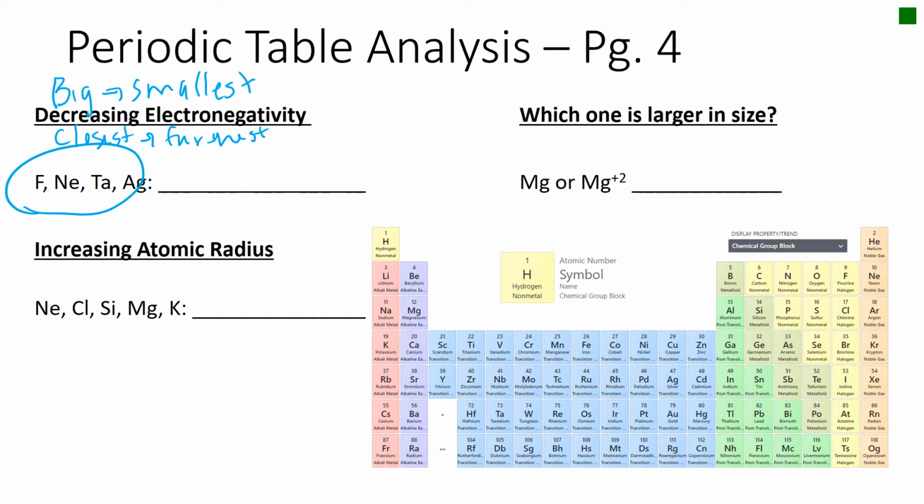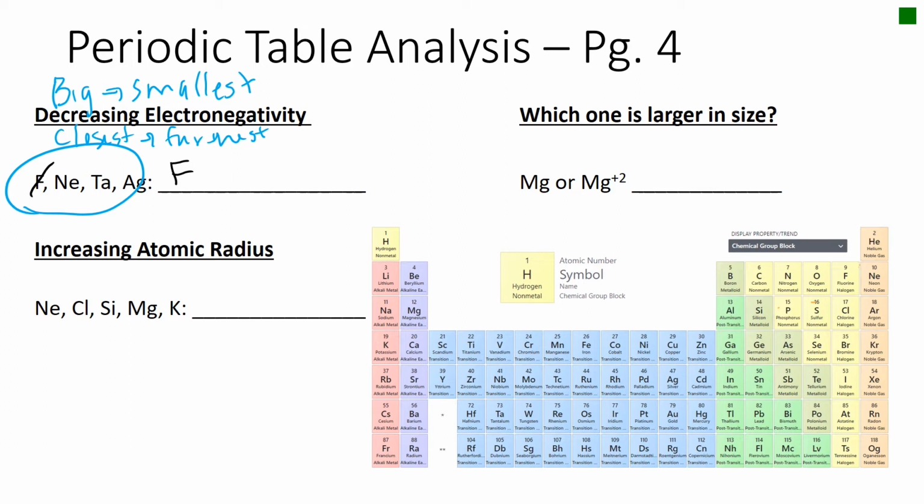Literally what you do is get out your imaginary ruler in your head and measure the distances between these elements. This distance between this and F, this distance between this and F, this distance, which is hilarious, between this and F. And you figure out which one is the shortest distance. You're not looking at atomic number, you're looking at literal distances, okay? The one that is closest will be the largest, so it'll be the first one that we write. So F is first. F is also the largest, so cross it off.